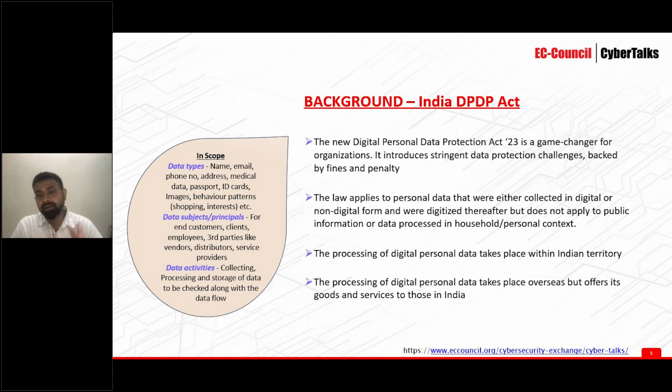Now, what it means, first of all, the act has gone through all the required parliamentary approvals, even the president's assent. So it is an act now. However, it has not come into effect. So that's why you see 2023. It is expected to come into effect sooner than later. We do expect the act to come into effect over the next 100 days or so. The delay is because the data protection board is being set up, and accordingly the data privacy policies and rules, etc., are being set up. So that's where it is right now, and we expect it to come into effect sooner than later.